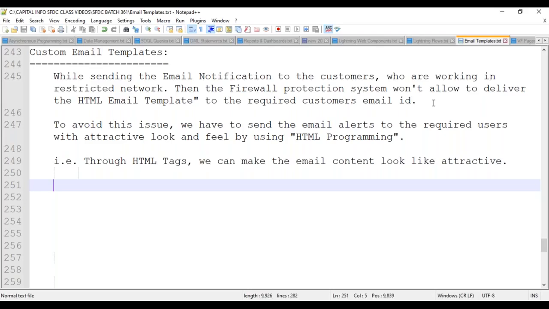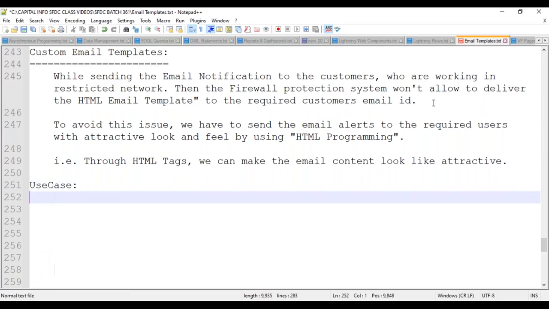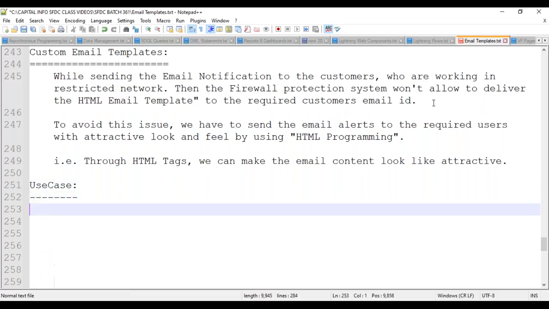Then how can we send the email notifications? Now let's see practically. So let me take a small use case and then I will show you how we can prepare this kind of email notifications.